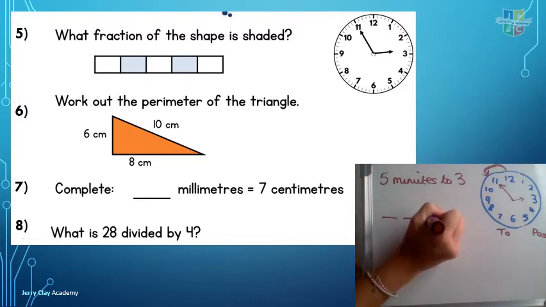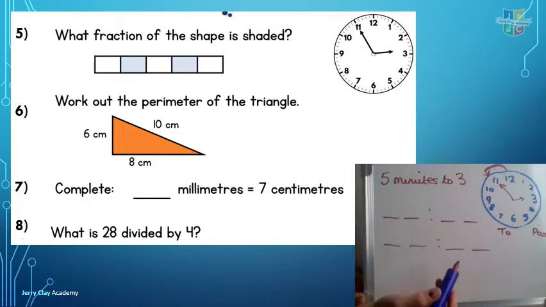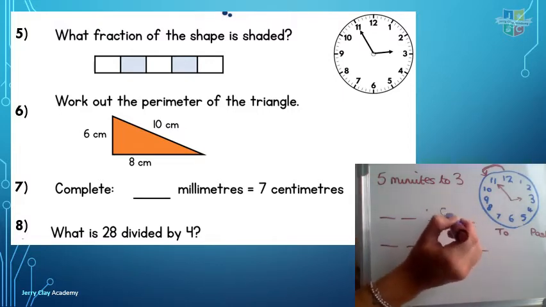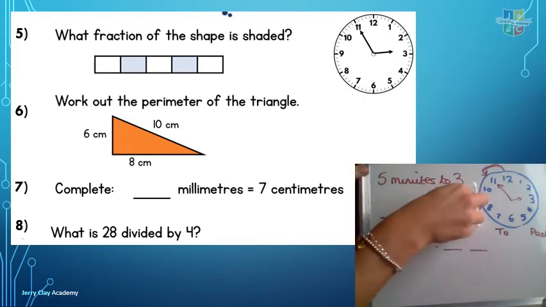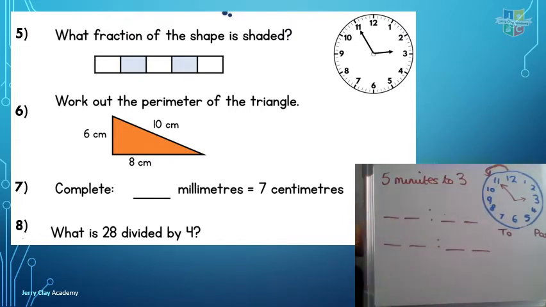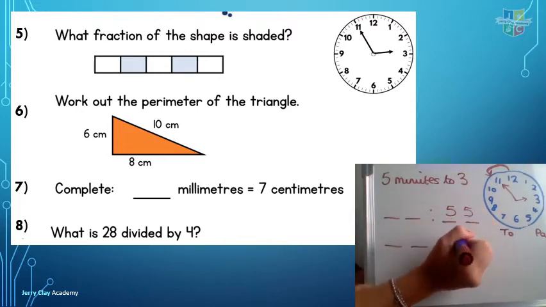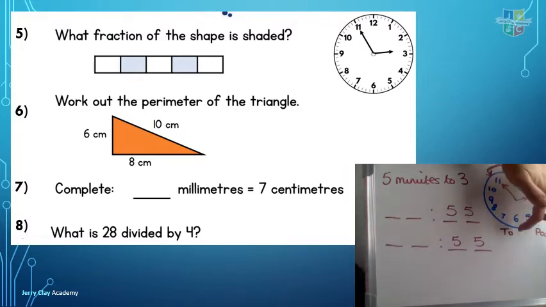Now again, if we were doing this as a digital clock, remember, when we actually look at our minutes, that tells us how many minutes past it has gone. So you're not going to put 5 in there because it's not 5 minutes past. I want to know how many minutes past it has gone. Well, I know there are 60 minutes in a clock, so if I take off 5, which is how many minutes to, I would get the answer 55. So 55 add 5 would be 60. I could have also counted around the clock 5, 10, 15, 20, 25, 30, 35, 40, 45, 50, 55 minutes past.